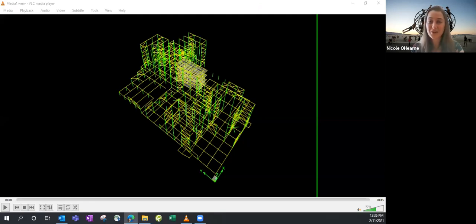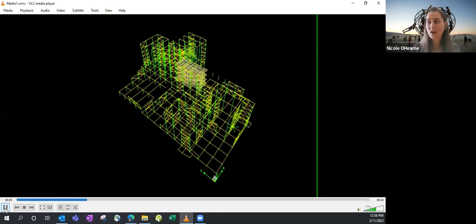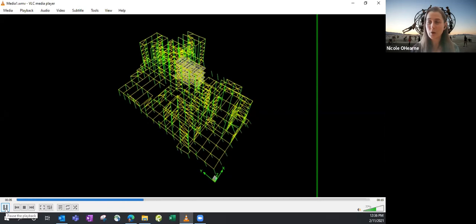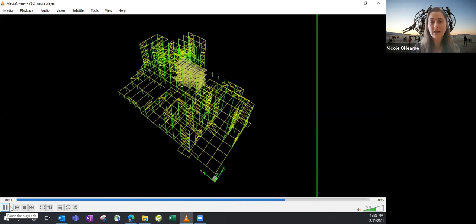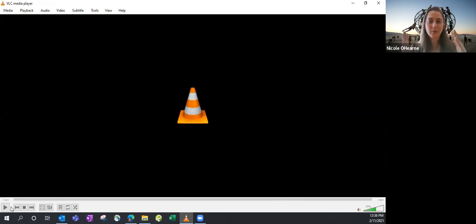So then we'll switch gears to analysis models. We don't always have the luxury of building something in a lab and breaking it. That's kind of the research side of structural engineering. As a day-to-day practicing professional, we want to make sure something works and test it, but we do so by making a 3D model. So this is an example of a 3D model that we ran an earthquake record through. And so this is basically seeing how the earthquake would shake the building and see what would fail and what would be okay and where we need to add more strength or stiffness. Stiffness is basically how flexible something is. So that's what that was.